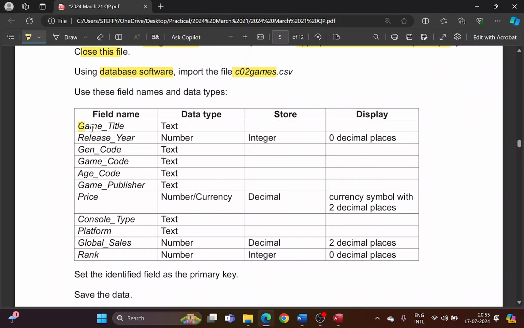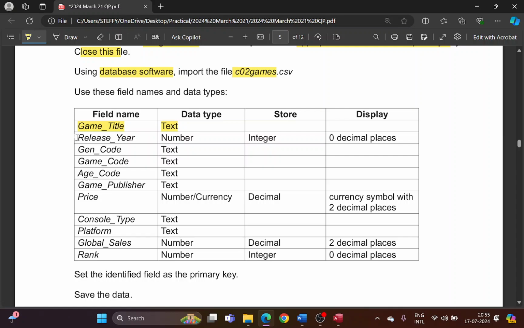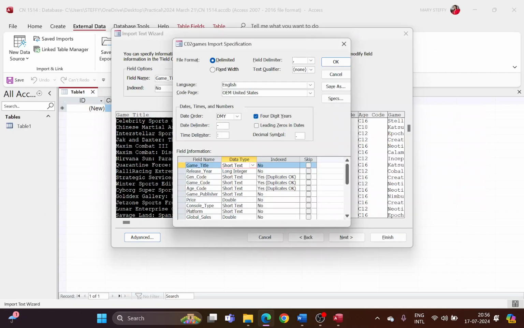Okay, game title is supposed to be text, short text, leave it, no changes. Release here is number, but here they say it's supposed to be 0 decimal place. So when it is number and decimal place to be set, you set it to be double.